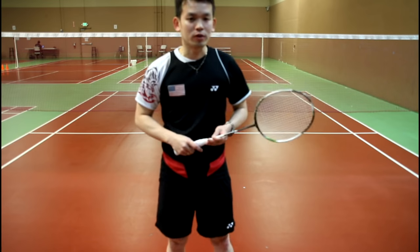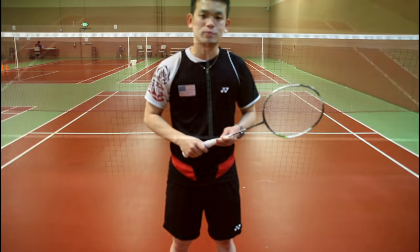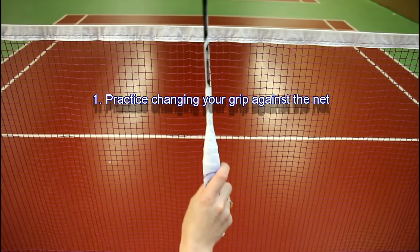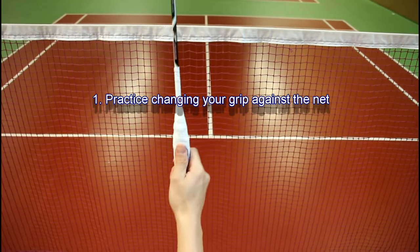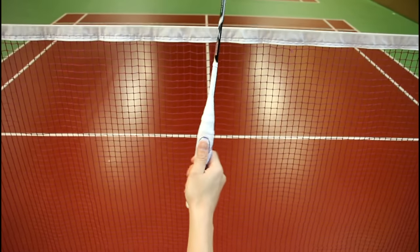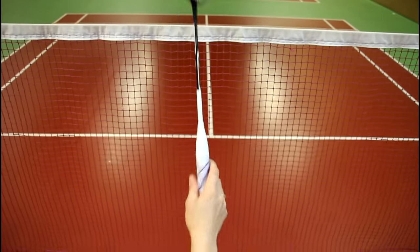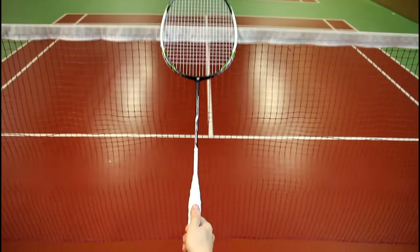Finally, I will show you a couple of tips on how to practice your forehand grip and backhand grip. First, practice changing your grip with the net. Apply a forehand grip, put it on top of the net, rotate to backhand grip. Forehand, backhand. Forehand, backhand. You might apply this slowly until you feel comfortable.